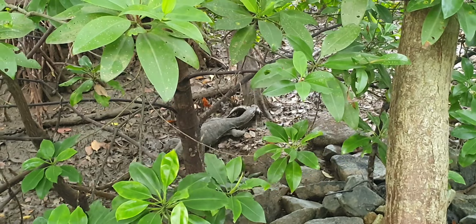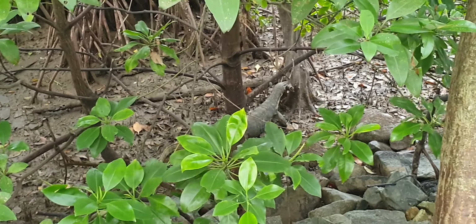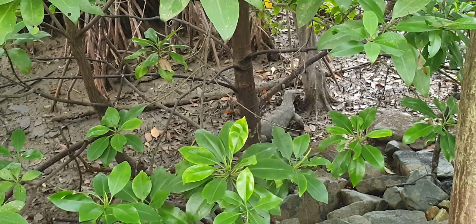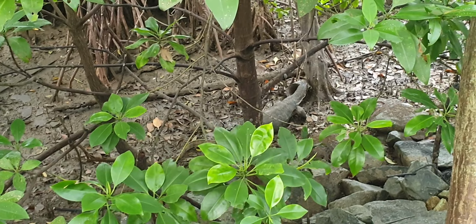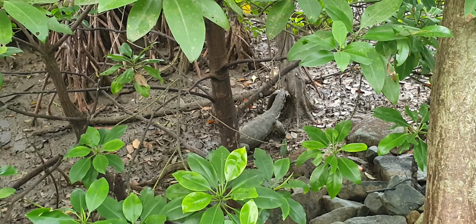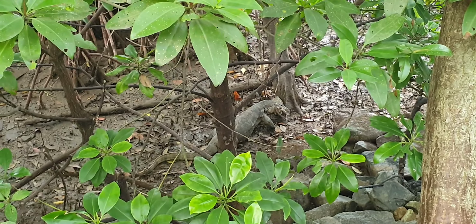Monitor lizards are basically foragers, scavengers. They'll eat anything which is dead. What he's trying to do is rub this big fat tilapia, which is a dead fish, against the tree. He's also trying to tenderize it, and he's going to swallow it at some point in time. They'll eat anything dead, and so they're like the custodians of the wetland reserves. They keep the place clean, keep the environment clean.